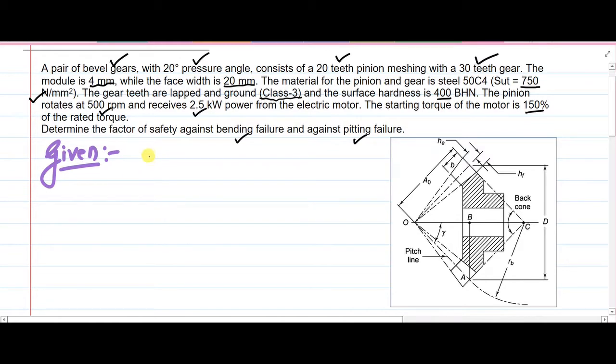First of all, the pressure angle has been mentioned. So that is alpha equal to 20 degree. Number of teeth on pinion is equal to 20. Number of teeth on gear is equal to 30. Module is 4 mm. Face width B is 20 mm.